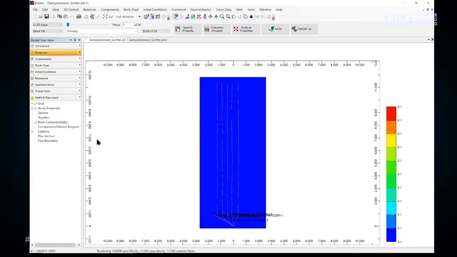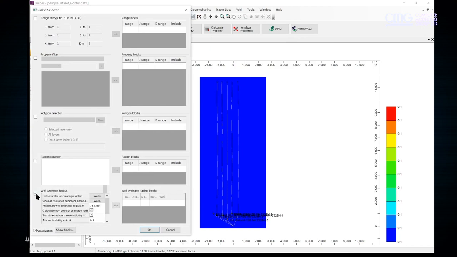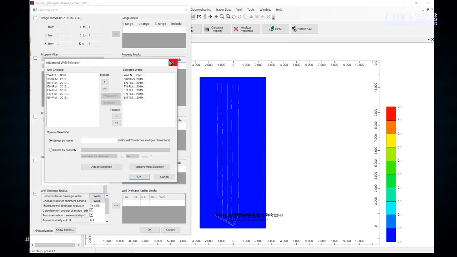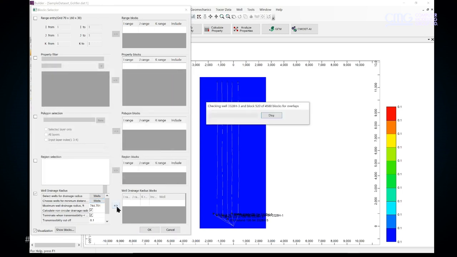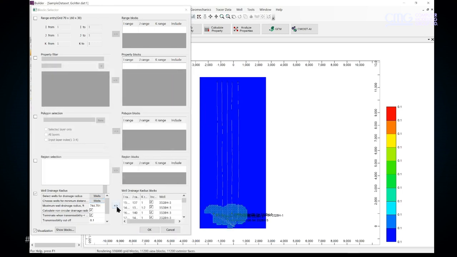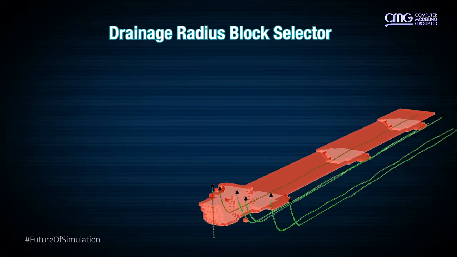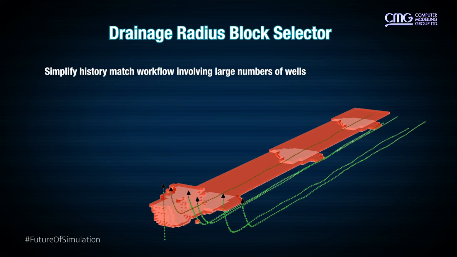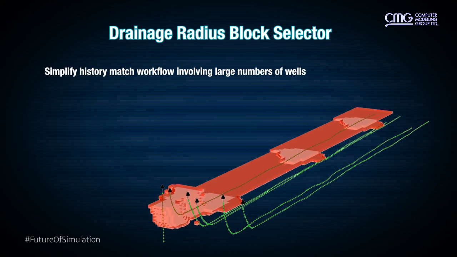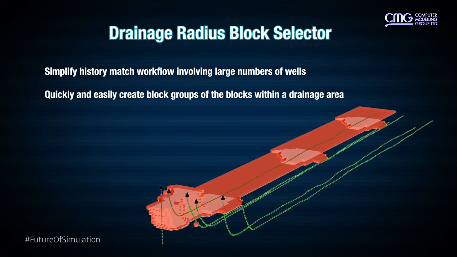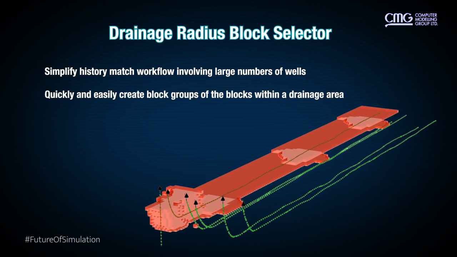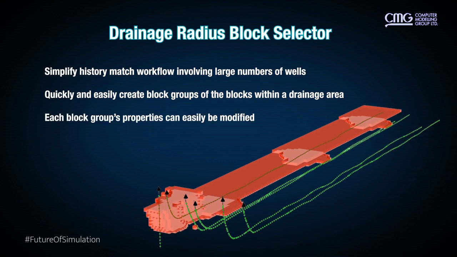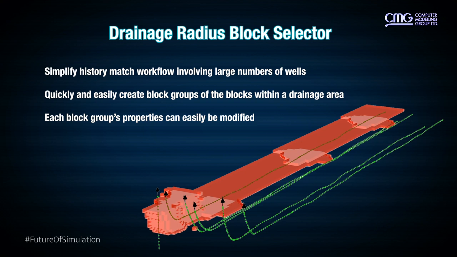The first new feature will speed up workflows like history matching by quickly identifying select blocks that are within the drainage radius of a well. In the past, this was done manually and it's a very tedious process. Now, if you need to alter or change the properties to mimic near-wellbore conditions or near-wellbore damage, you can easily identify the blocks within the drainage of the well, then select them and change the properties or group them into a custom group. Furthermore, you can also use these modified groups in CMOST and allow them to go through the full study of all different parameters and ranges within the CMOST study.